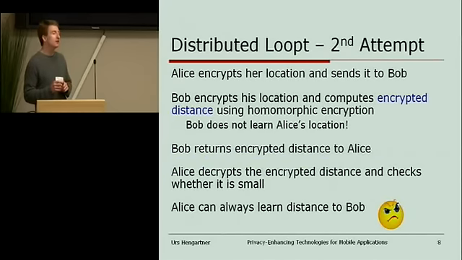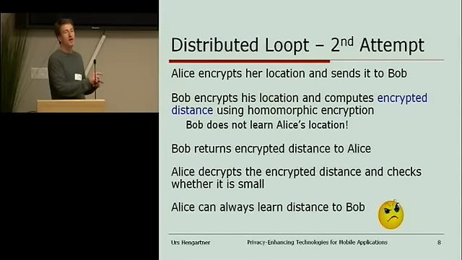Alice uses homomorphic encryption to encrypt her location and sends it to Bob. Bob then encrypts his location, again using homomorphic encryption, and takes the received location from Alice, which is a ciphertext, and the ciphertext for his own location that he just generated, and combines them using this homomorphic property and computes the distance without actually learning the distance. This is the cool thing. So Bob doesn't learn any information, but he's still able to compute the distance between Alice and Bob. After computing this encrypted distance, he returns it to Alice, who decrypts it, and then she learns the distance.